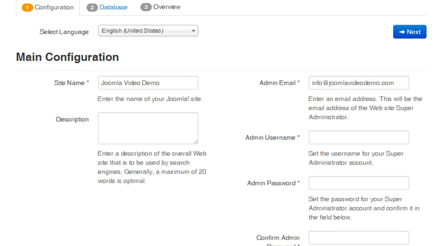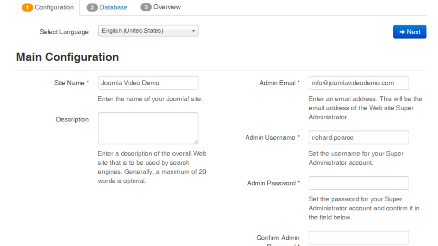Next, enter a username that will be used to access the back-end administrator. Choose something more secure than simply the word admin. Perhaps your first name and last name separated by a dot. Then enter a password twice.